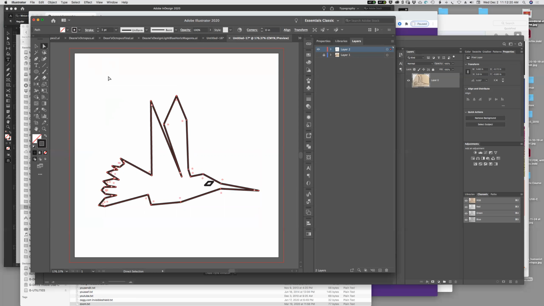The white arrow, if I deselect and then reselect, then I can actually pick a specific point and move it. And then in this case, I can go and line that up. One thing that I'm looking at on here is that this edge of the wing has an extra point in it, an extra change in direction. This one is straight.